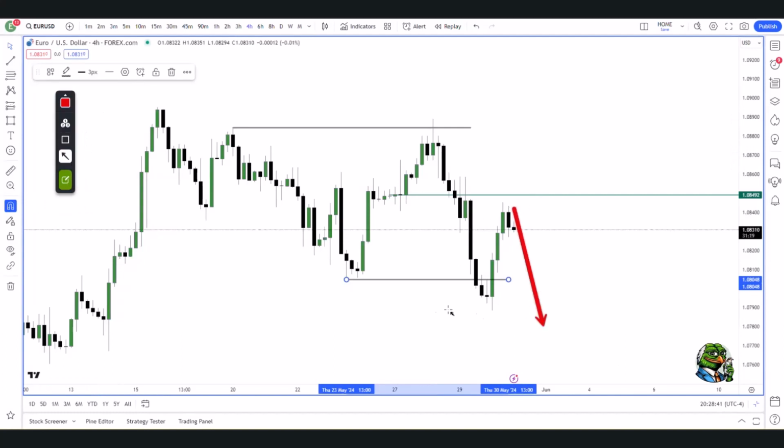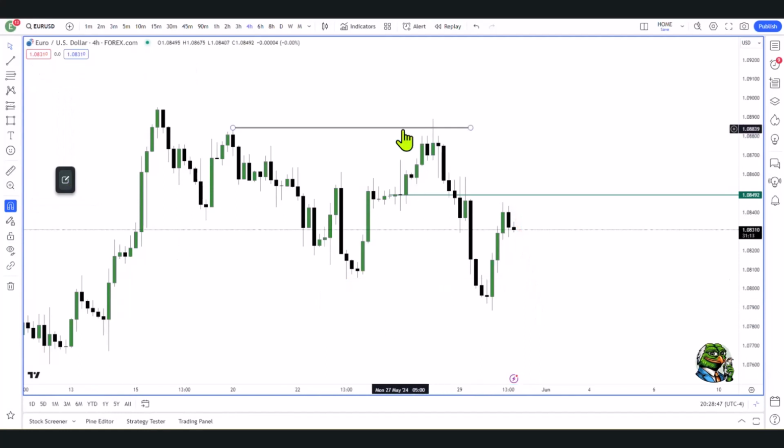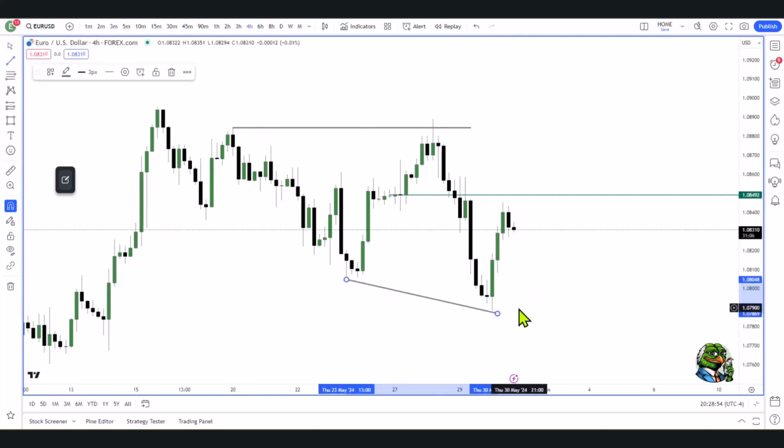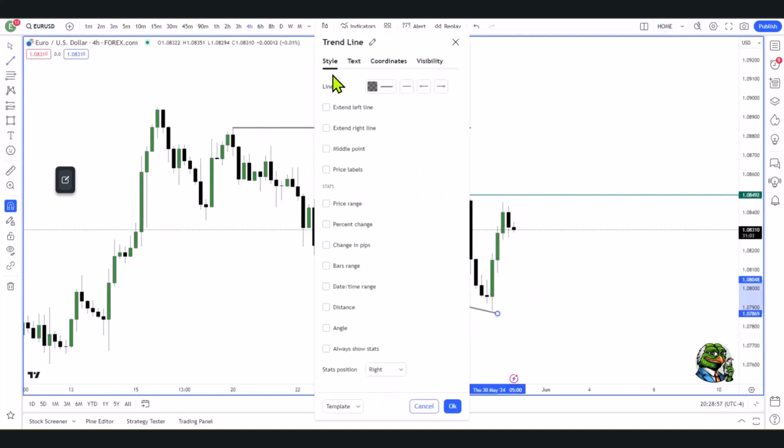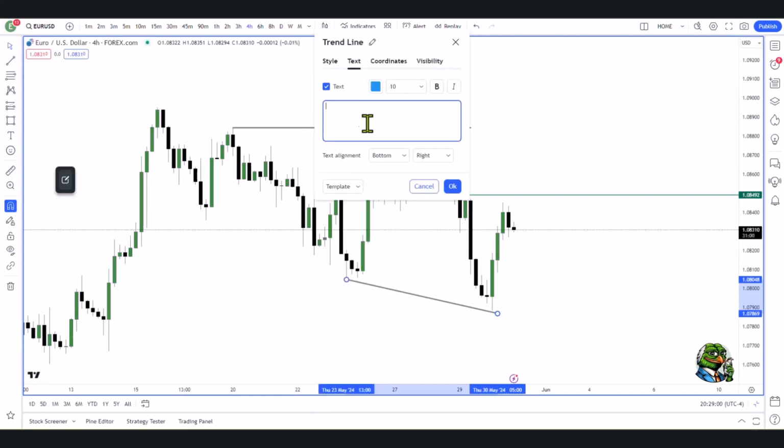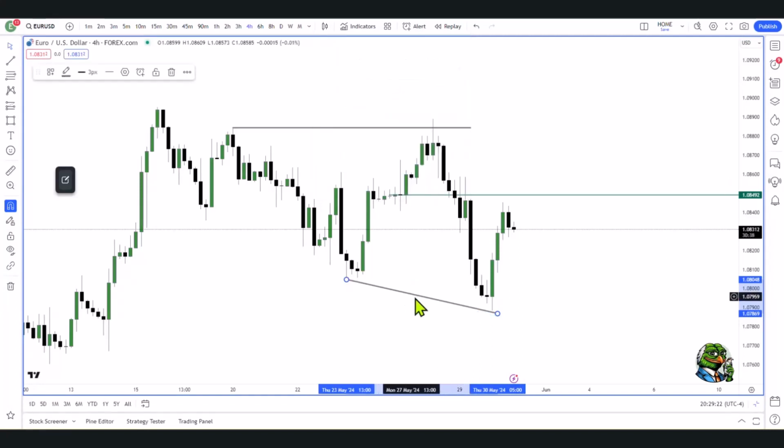And I can see that we have some relative equal lows down there. So my view is that these lows that are relatively equal are now the next target that the market is reaching for. Let's just write that in. So that's relative equal lows. Now this obviously is on a lower time frame, on 4-hourly, and we've got to be careful when we use this analysis because the dailies and the weeklies are going to trump anything in this time frame. So that's what I'm looking for at the moment.